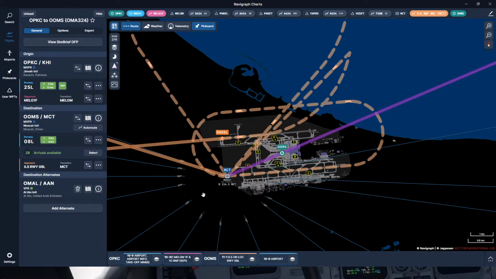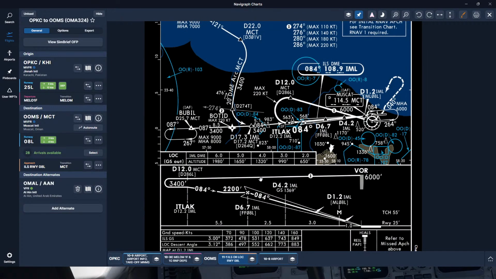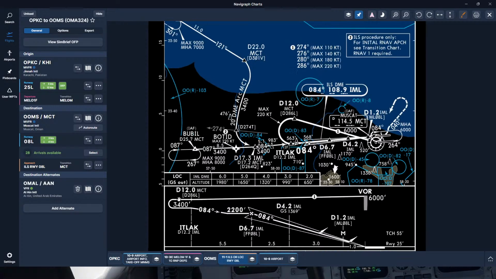Fine, but what do the charts say? At the VOR we should be at 6,000 feet. There's a footnote. And then we turn around. 3,400 feet at Itlak over here.